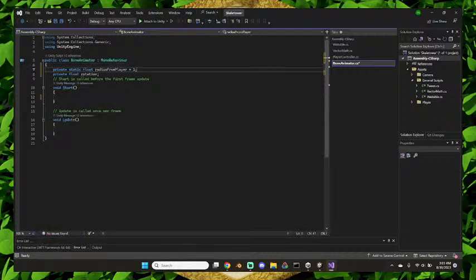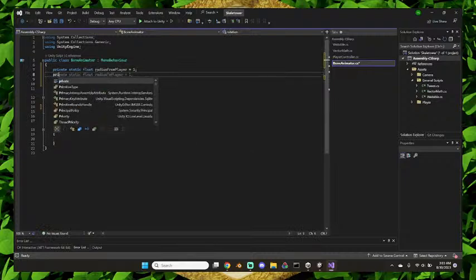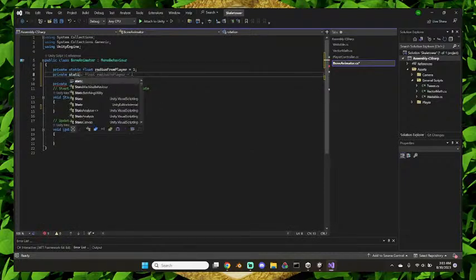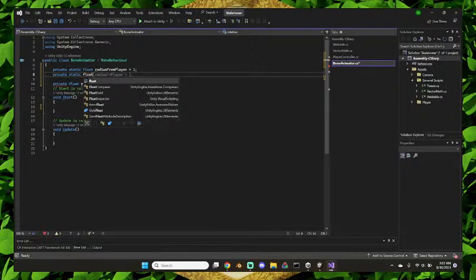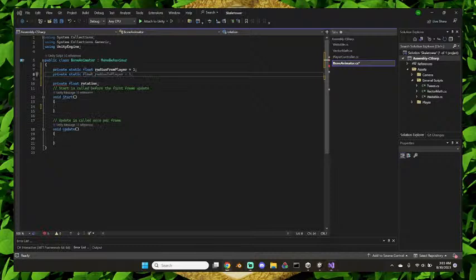I do also need to have a speed, private static float. So we're going to have a float called rotation speed, and we're going to set this to 1 as well for now. Obviously it's going to be changed later, but all of the bones have the same rotation speed.